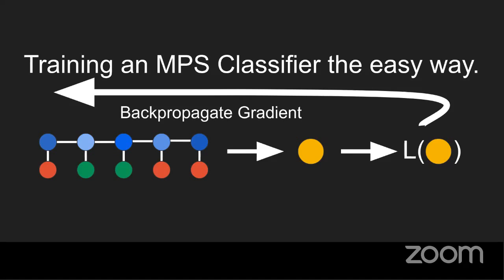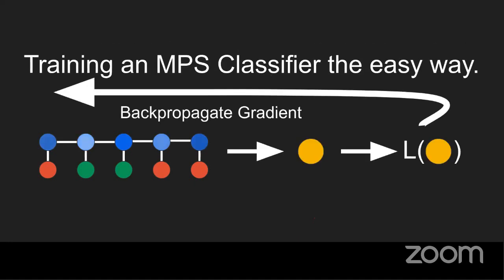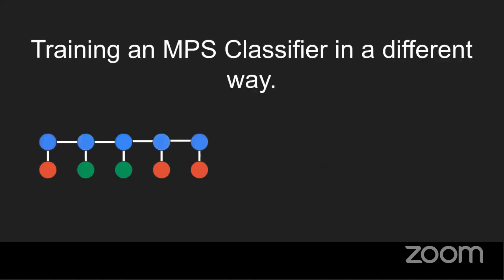So if you've ever trained a neural network, this looks very similar. You have your input, you get your result, you backpropagate, and you update your data. So this is basically the same training scheme that you get if you were to train a neural network. This way it does okay. It gets about 97% accuracy on an MNIST data set, which is about the same that you would expect if you were to train on MNIST with an SVM. So this technique is very similar to doing classical machine learning on data.